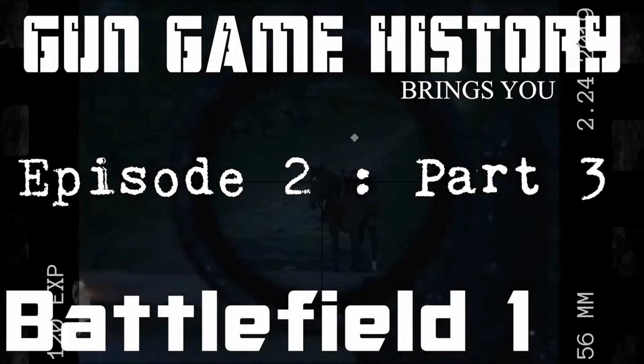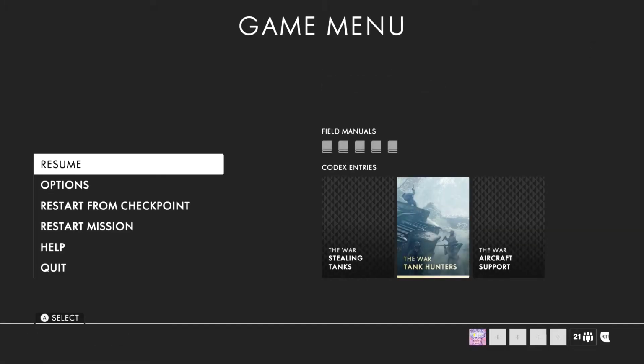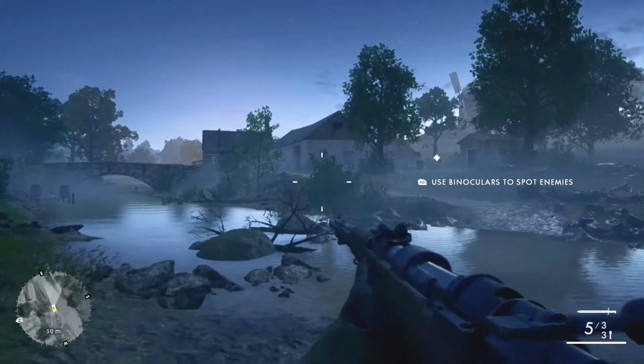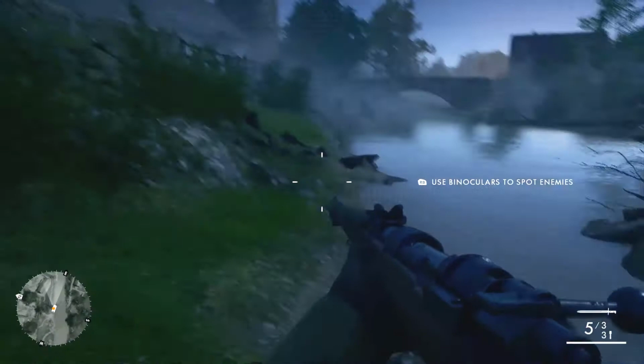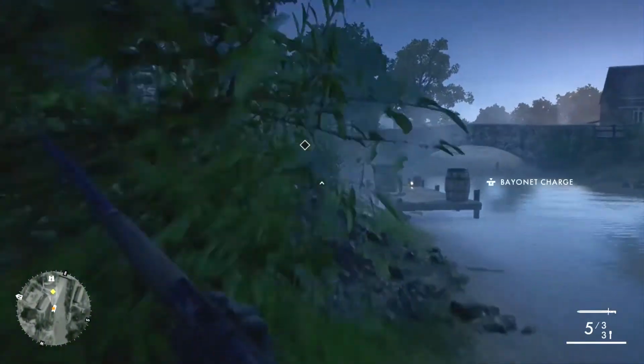We gotta sample that laugh. There we go. I think we're live. Are we live? Yeah, we're live. What's up, welcome everybody back to Gun Game History. Quick break. We're gonna try a different little tactic here. Dillon's got the sticks.